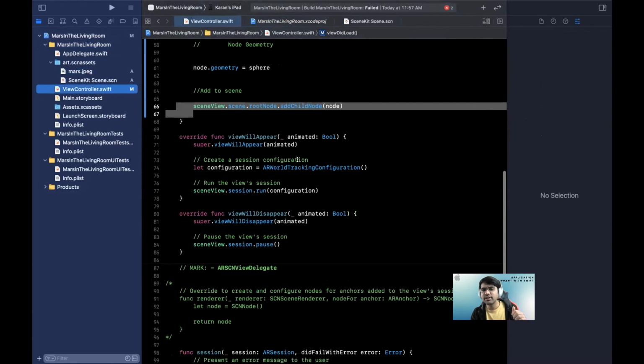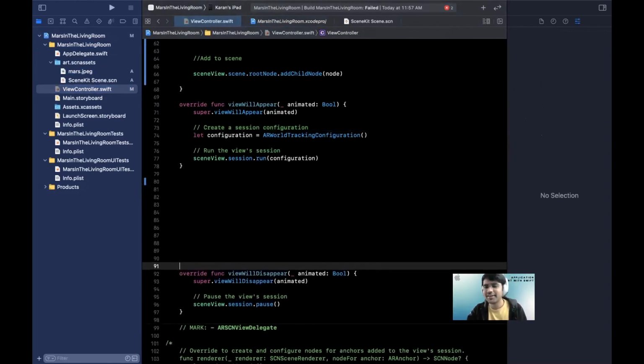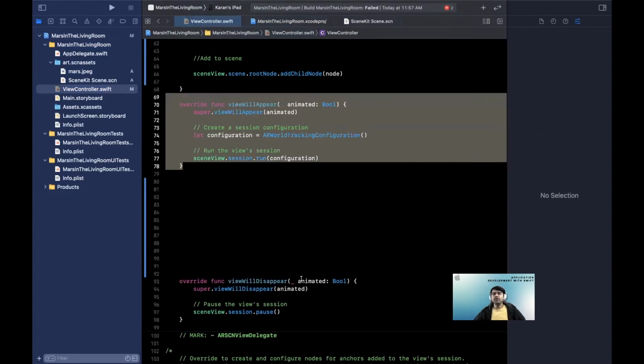One important thing that we didn't see is the next function, and that's pretty important to understand. The function which is called viewWillAppear. All right, so part of the entire cycle. But what is important is to see the session configuration. It says the configuration equals ARWorldTrackingConfiguration.